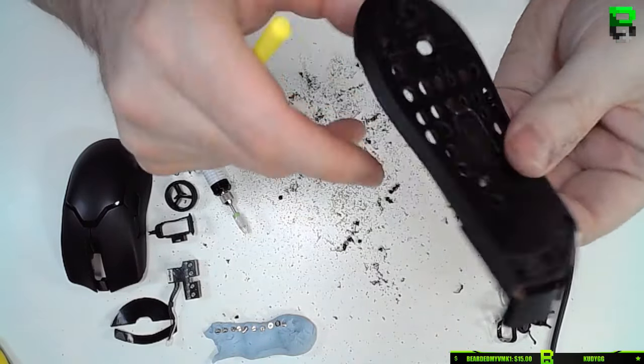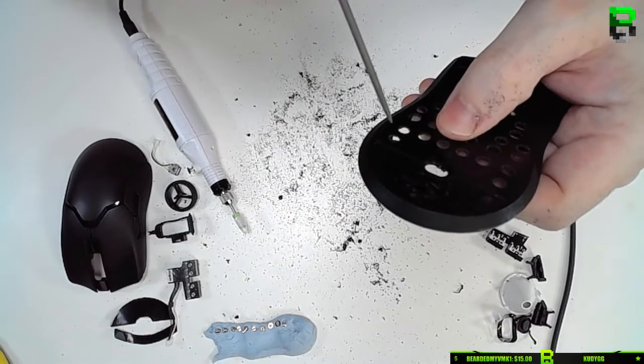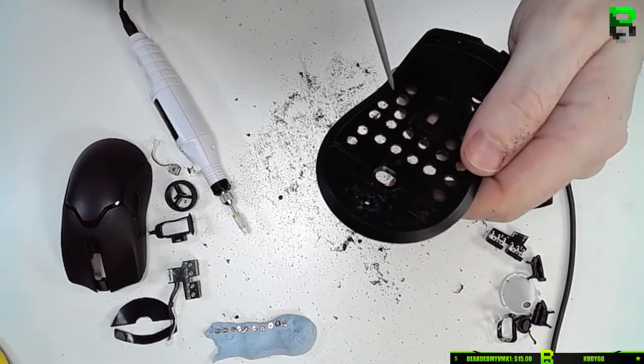Oh yeah, we split the switches as well. Sounds like a similar mod, man. Nice. So you're now rocking a Viper on the weight basically of a Mini, aren't you, with the size of a normal Viper.